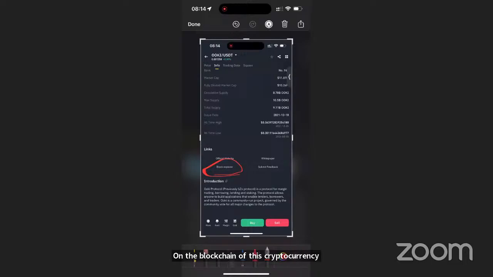Who has bought, who has sold? They happen on a blockchain explorer. What is a white paper? A white paper is a document that explains the roadmap of a cryptocurrency, what they plan to do, what they have done, why they came in the market. So all this is explained in a white paper.